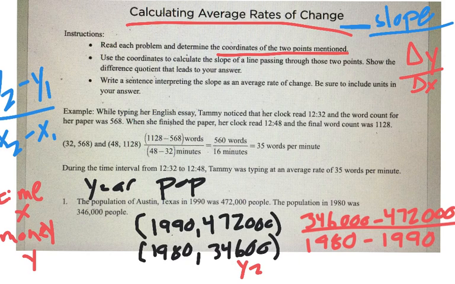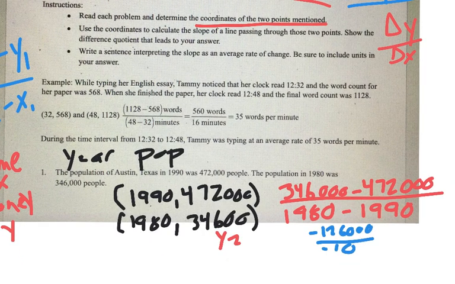So again, you can plug that straight into your calculator. If you do, the numerator should be negative 126,000. The denominator should be 10, or negative 10, excuse me. And so that would give me 12,600 when I simplify that. And again, you could probably put that straight in your calculator to get that number. So positive 12,600.